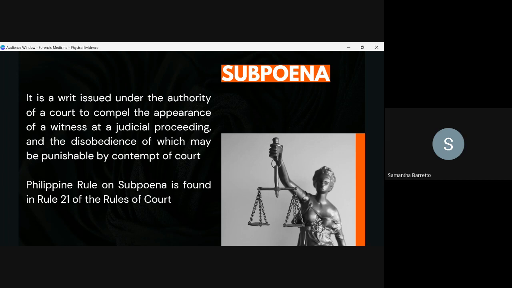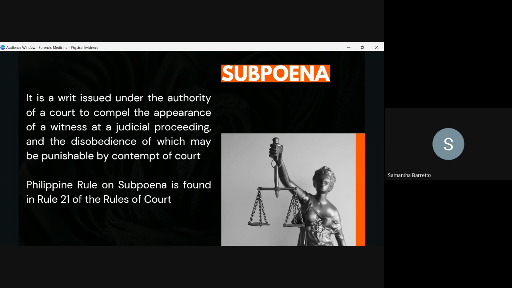But why would you receive a subpoena from the prosecutor's office? In the office of the prosecutor, the assistant or investigating prosecutor to whom the complaint is assigned shall either dismiss the complaint if he finds that there are no grounds to continue with the investigation, or issue a subpoena to the respondent, attaching to it a copy of the complaint and its supporting affidavit and documents. The purpose of the subpoena in this instance is to require the respondent to file his counter affidavit within 10 days from receipt of the subpoena and the complaint.